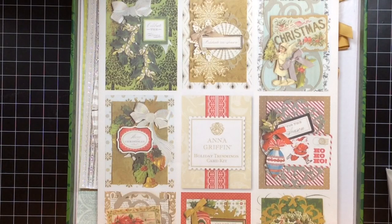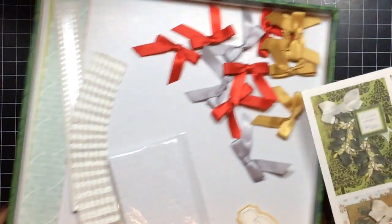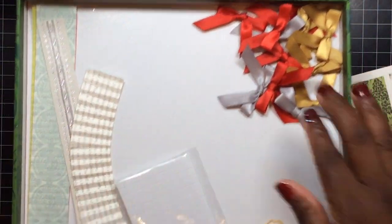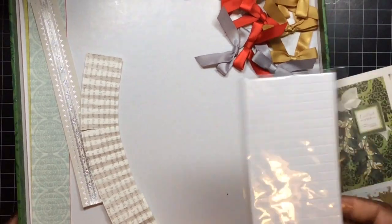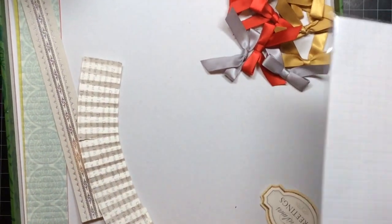Today and yesterday, I sat down and made the cards. The kit holds 60 cards — 65 by 7 cards. I sat down and made them, and this is all I have left out of the kit — these little bowls, which I love. I'm funny about other people's adhesive if I don't know the brand, so I used my own adhesive.